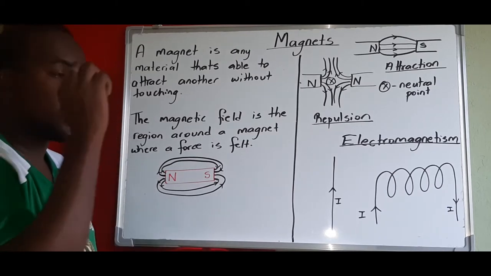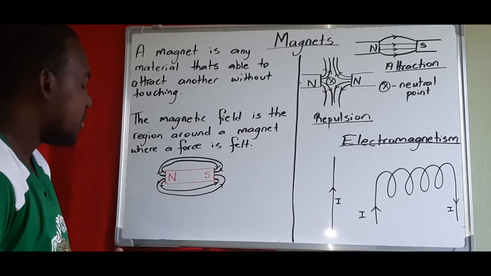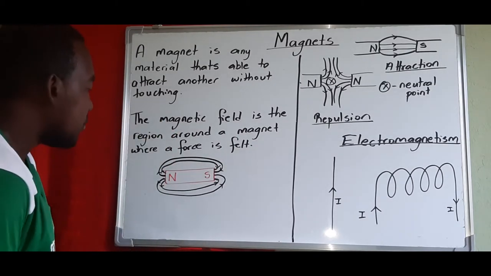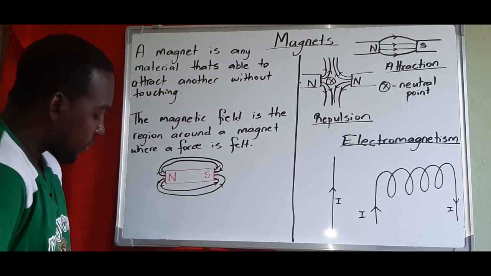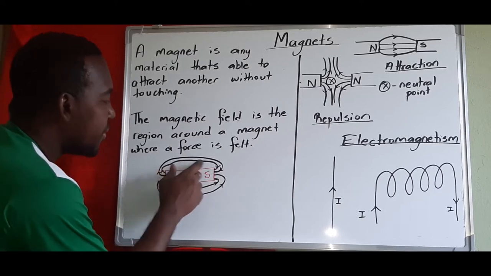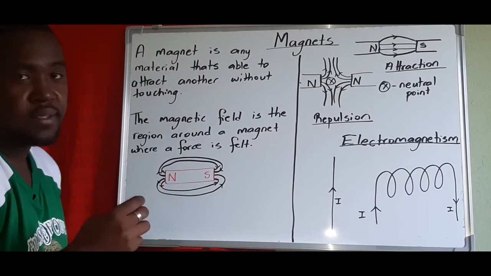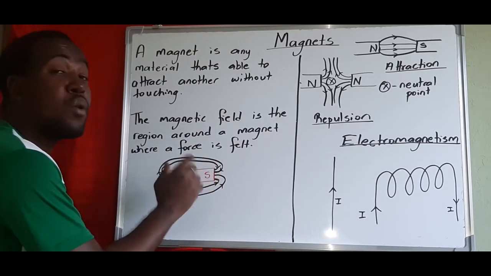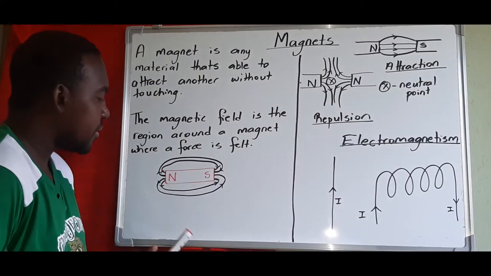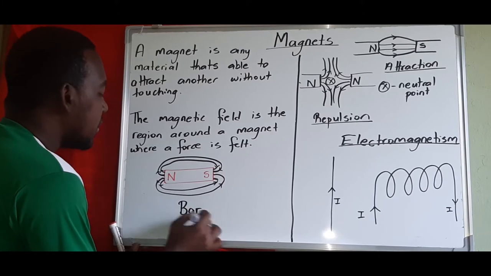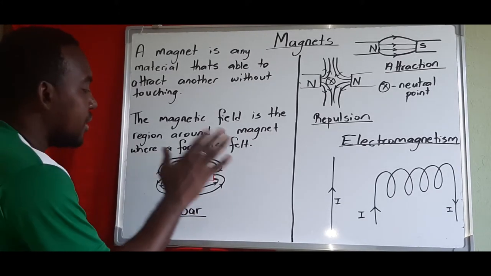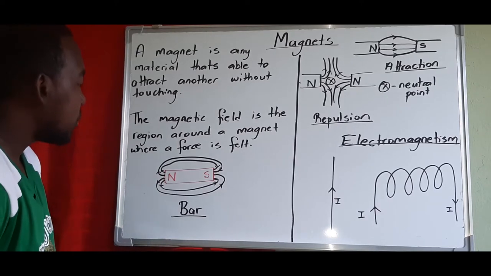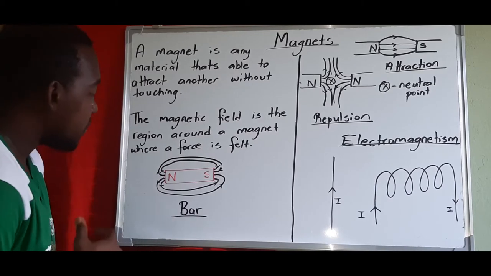We have a bar magnet here, and magnets have a north and a south pole. The magnetic field lines around the magnet move from the positive side to the negative side. There are fewer field lines on the side of the magnet — the force of the magnet is mostly at the ends, or the poles. At the sides there is less magnetic force because there are fewer magnetic field lines.